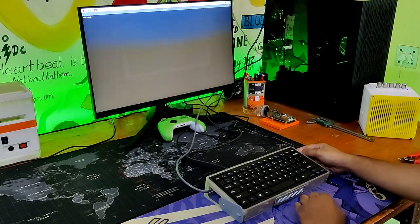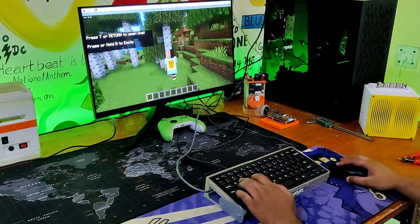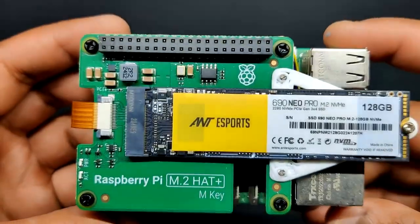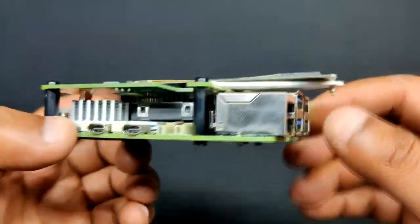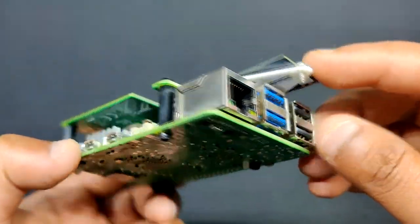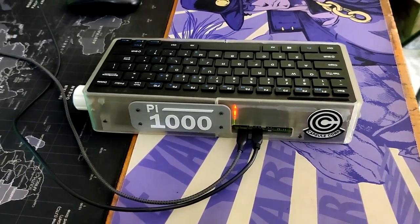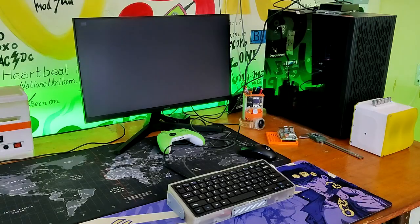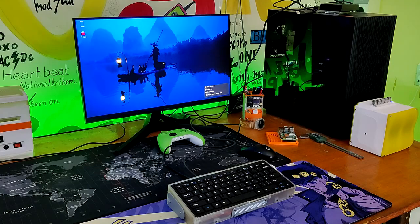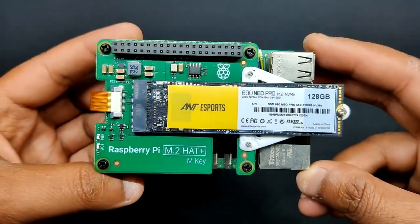This is a portable keyboard computer that combines a Raspberry Pi setup with a keyboard. Here we are utilizing the new PCIe M.2 shield coupled with the NVMe SSD and Raspberry Pi 5 4GB version. Like the Raspberry Pi 400, our version has a whole Raspberry Pi setup packed inside a keyboard, and it takes just 5-6 seconds to boot to the desktop, which is incredibly quick thanks to the Raspberry Pi 5 paired with the NVMe SSD.